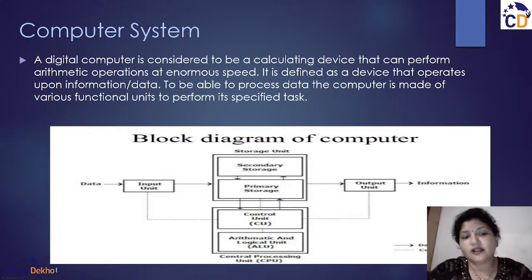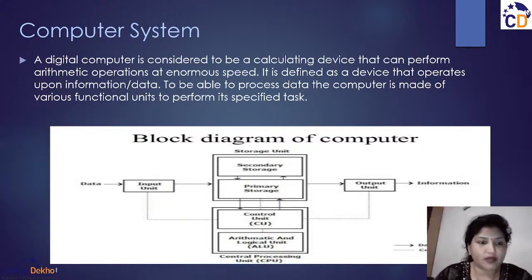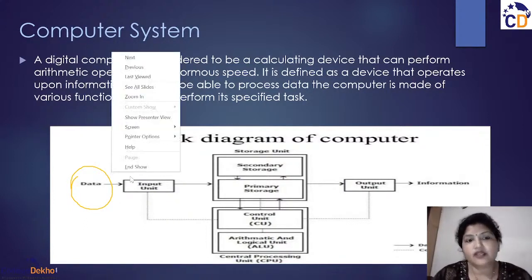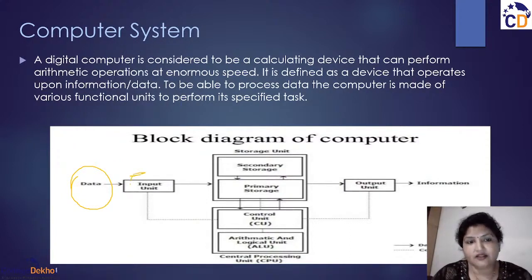So first of all, let us start with the architecture part. Let us start with the diagram and how it actually works. At first we have data. It could be input data or whatever data you want to store, right? Now it is given as input using any input device. There are a number of input devices through which you can give input to the computer.